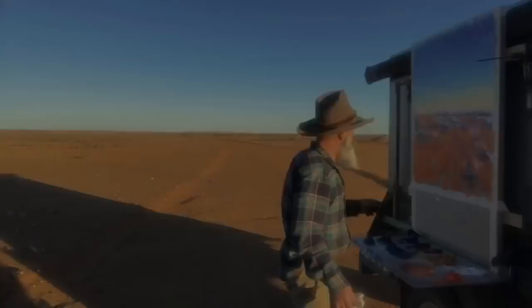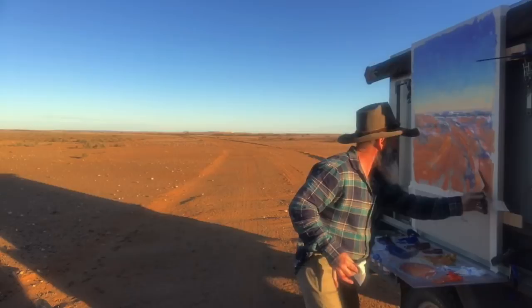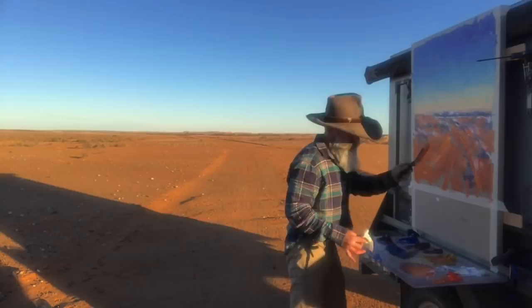Okay, here we go. Capturing the edges. You've got the ruts in the road from the wheel tracks. Alright, stand back for a minute.